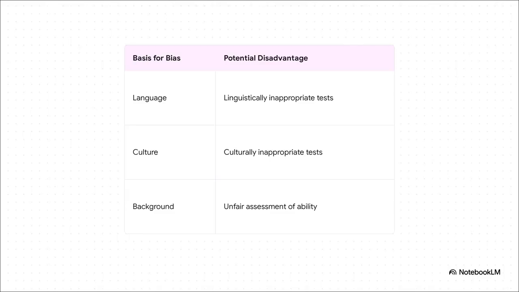And you can see just how subtle this can be. For example, a math problem might be wrapped up in a story about yachting or playing polo. A student from a low-income background might get stuck not because of the math, but because the whole context is completely unfamiliar. Same goes for cultural references or complex language. If the test is using fancy vocabulary that isn't even central to what's being tested, it can unfairly knock down a non-native English speaker. In every single case, the test ends up measuring a student's background, not their ability.